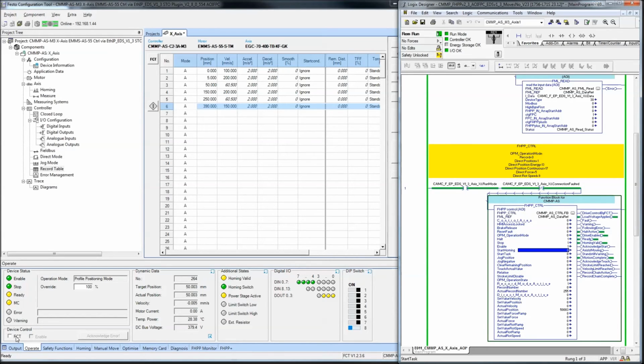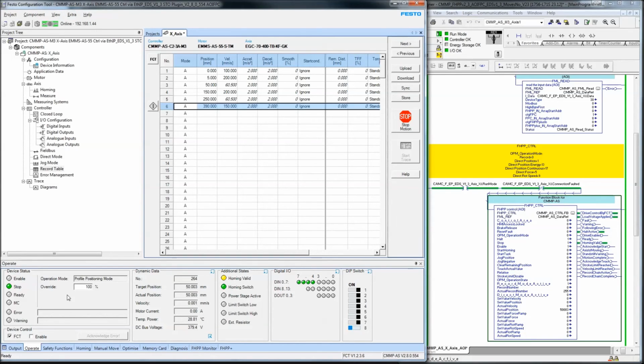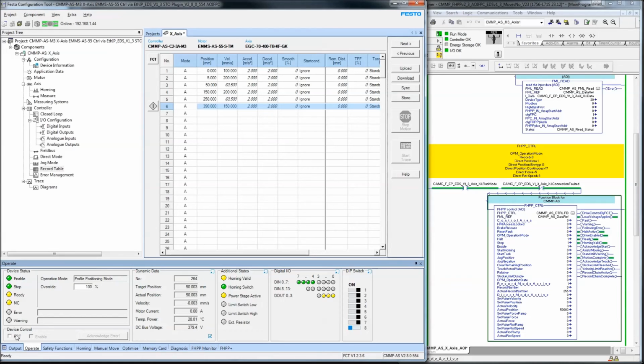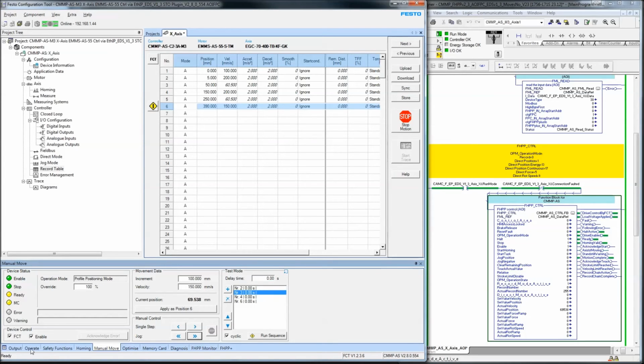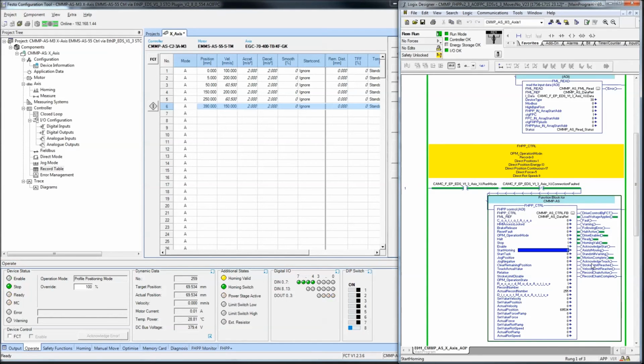Now, another key point is that if I now turn this on, I've now dropped out and have the control sovereignty in the FCT. Turn this back off, and it gets it back in the PLC. Sometimes on some controllers and firmware, if you've had the control in the FCT and you do some movements, let's just do something real quick here, see if this is still a thing, and then come back, turn off that, turn off this, power stage comes on. Sometimes the power stage does not come on, and at that point in the PLC end, you have to turn the enable off and then back on to get the control sovereignty back. So that's the key point to think about on different revs.